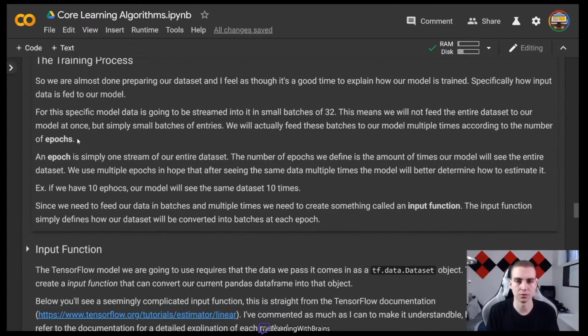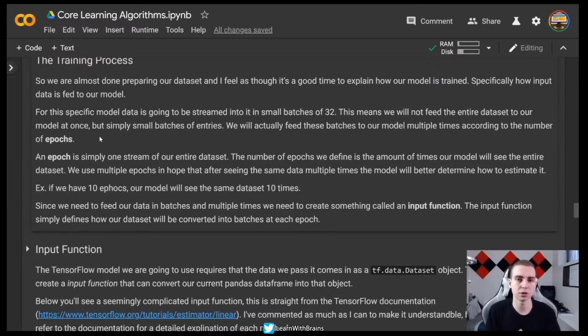What we have is called epochs. Now, what are epochs? Well, epochs are essentially how many times the model is going to see the same data. When we pass the data to our model the first time, it's pretty bad. It creates our line of best fit, but it's not great. It's not working perfectly. So we need to use something called an epoch, which means we're just going to feed the data again, but in a different order.